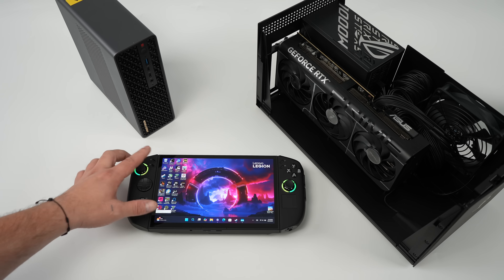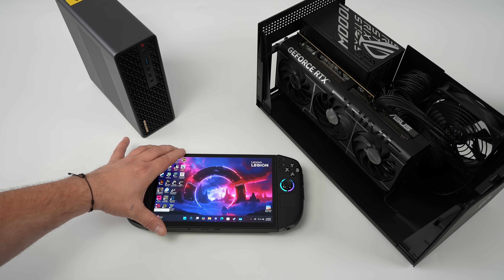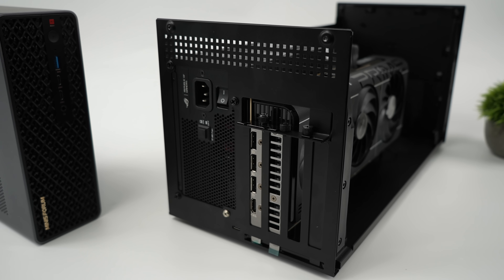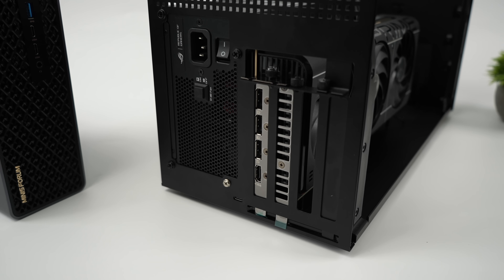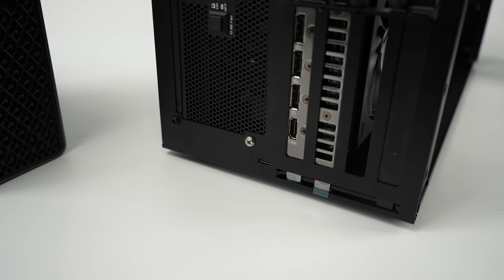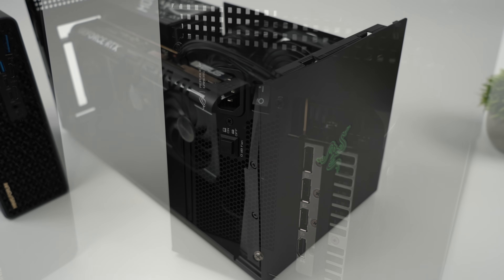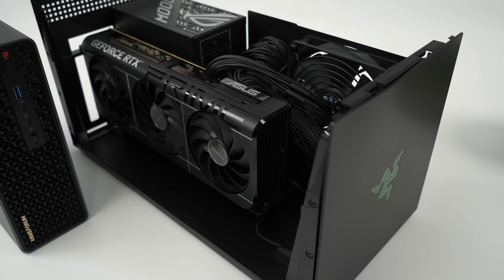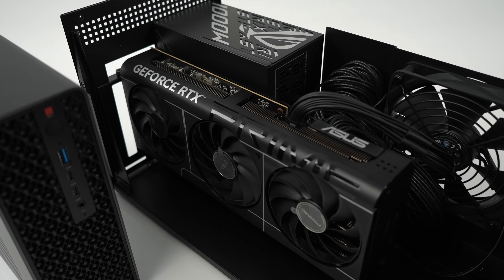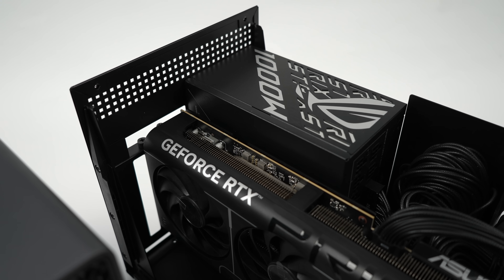Overall I'm really impressed with USB 4v2, and personally I cannot wait to see it come to handhelds — something like the next Legion Go or even the ROG Ally should get v2, or maybe something even faster. Right now this was the only system I was able to test with USB 4 v2, and it's working absolutely amazingly with an eGPU. A regular USB 4 or Thunderbolt 4 eGPU gives you the same speeds as before, since the connection speed inside those docks is tailored to Thunderbolt 4 — a Thunderbolt 5 eGPU is really where it's at for v2. Let me know your thoughts in the comments below!